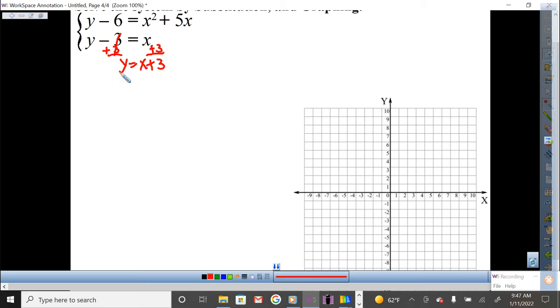Since it's substitution, we need to substitute this one into the first equation. So here instead of y, what are we going to substitute there? X plus 3, yes? Which means you brought this one down, then you wrote negative 6 equals x squared plus 5x, and instead of y at the beginning, you wrote x plus 3. Hands if you got it right there. From there, we can combine stuff. Is that correct? So here becomes this 2, so it's x minus 3 equals x squared plus 5x. And to solve that quadratic, it needs to be equal to what? 0. So that means, what do I do to this side right here? What do I do here? Change.